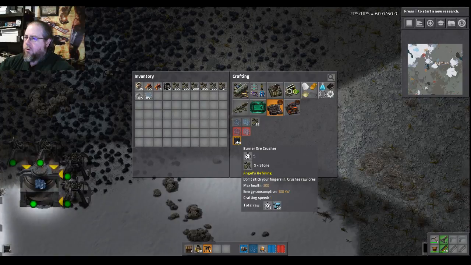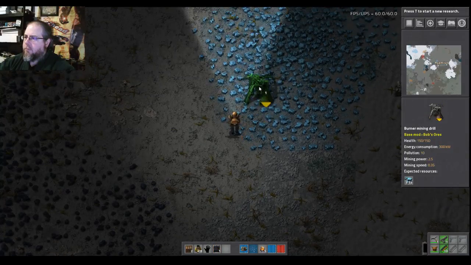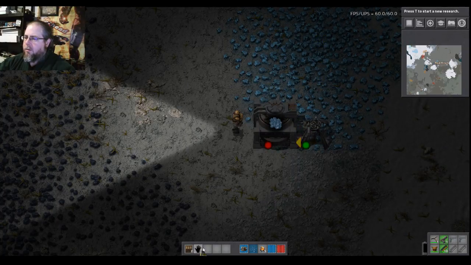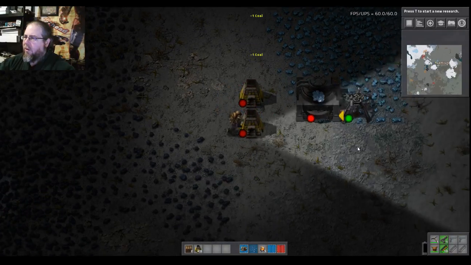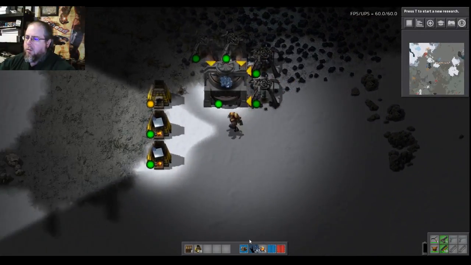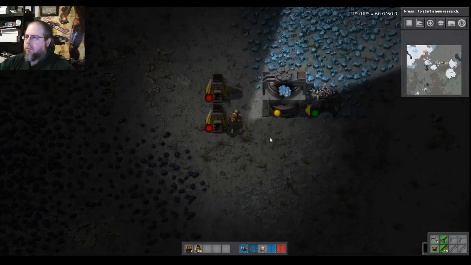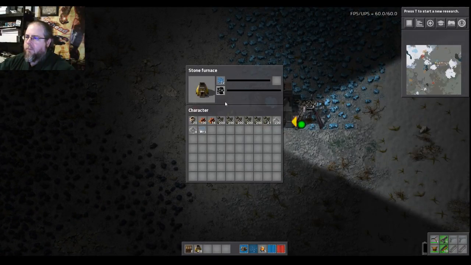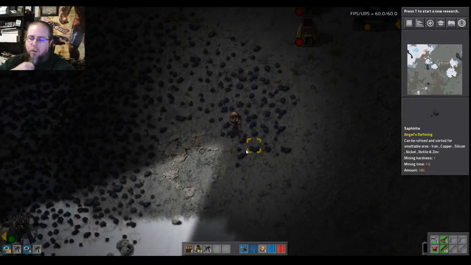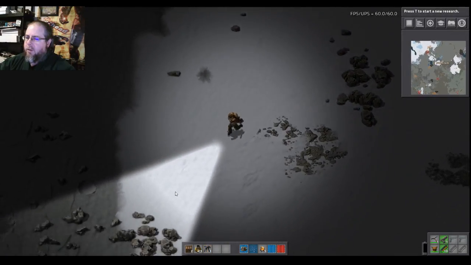Then we need a crusher. Same very basic plan. Even though we probably won't need more than 2. Ugh. Oh, the first one's so slow. Let's just wait a second. Oh, we're gonna need more copper or more coal. I hate using trees. I really hate it.